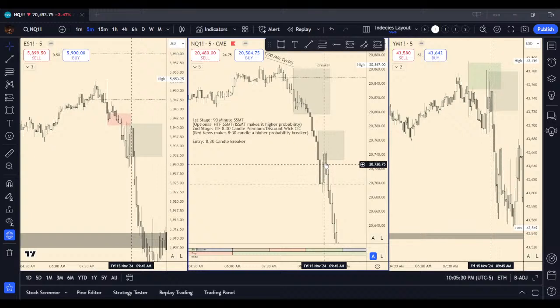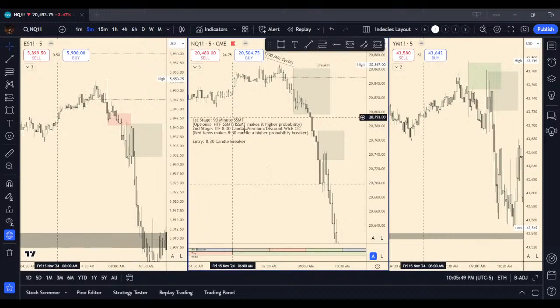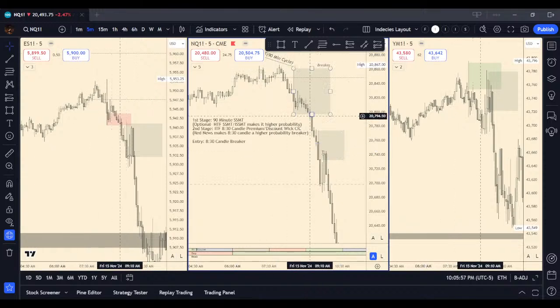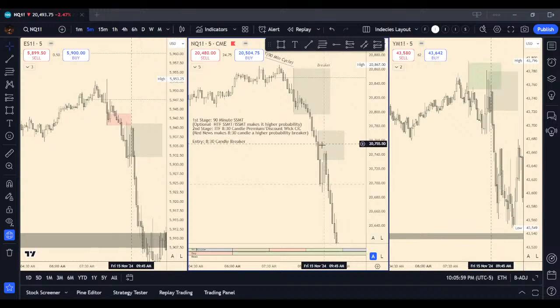So just all beautiful. Yeah, so if you're trading NQ, you would just have to be looking at ES and Dow as well, and just seeing which ones trade back into this, how they're treating it, what they're doing. And then if you can trust that that sequence is playing out in your favor, then you can treat this candle as a high probability imbalance. Look at the 90-minute sequential SMT, and then if you're watching other cycles, which you probably are, you're looking at the higher time frame confluences, which will give you a high probability trade.